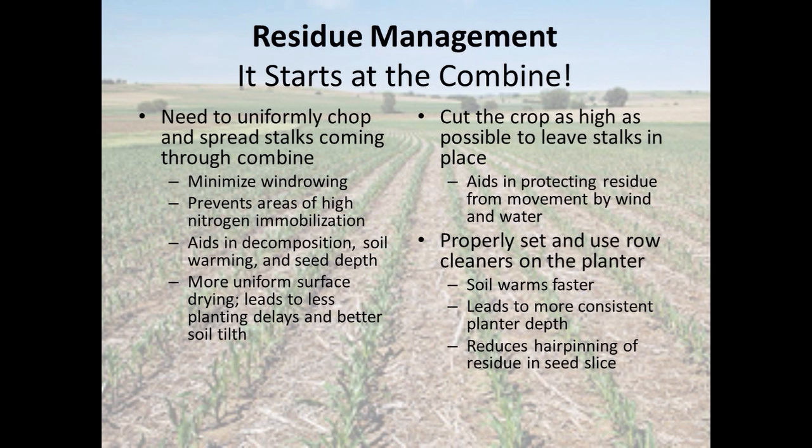If any of you are familiar with the carbon and nitrogen cycles, if we have an area of the field that has quite a bit of carbon in the form of residue, those microbes are going to utilize nitrogen in the soil to metabolize that residue, and therefore it's going to create a nitrogen deficiency zone in your field. So we want to try to prevent that by spreading that trash out as evenly as possible and let those microbes go to work evenly across the field, not just in specific spots. That's, again, going to aid in decomposition of that residue, soil warming, seed depth.